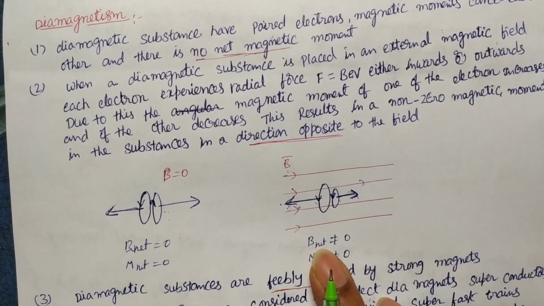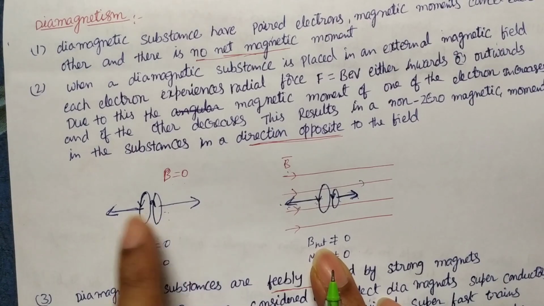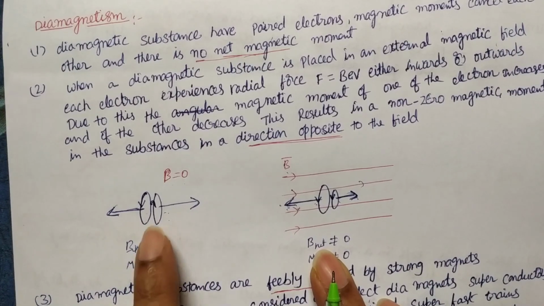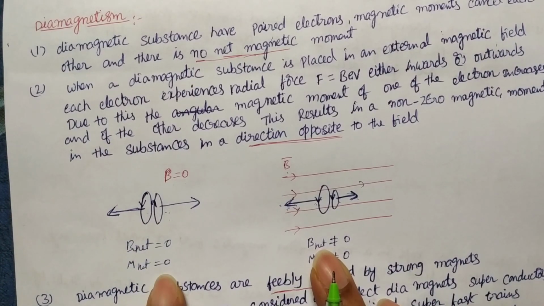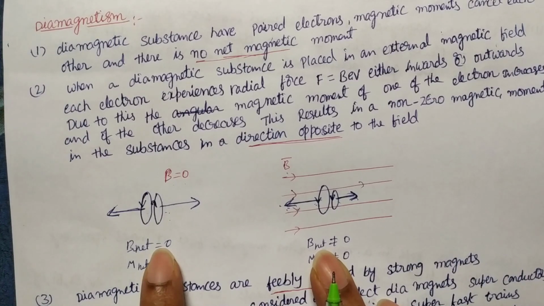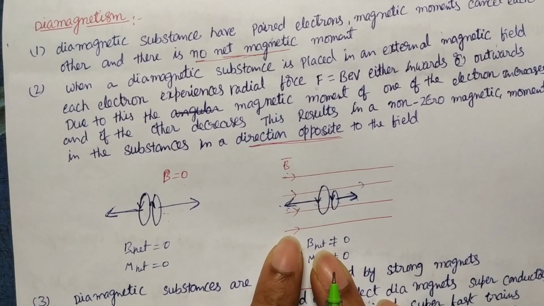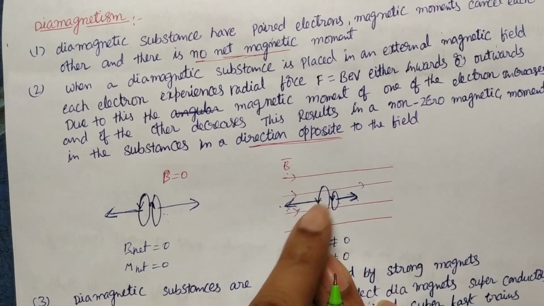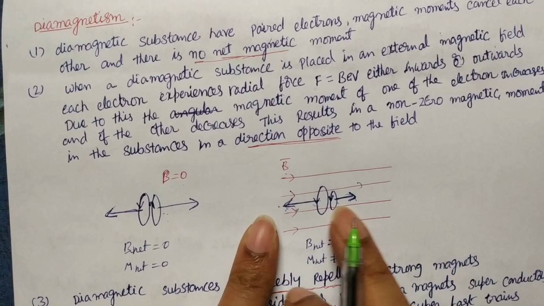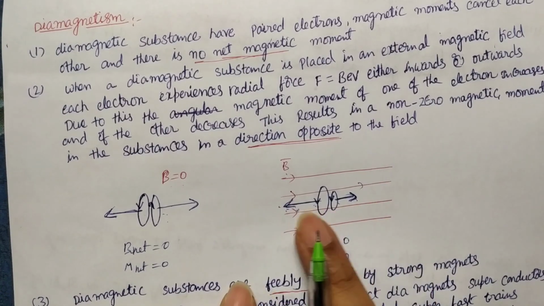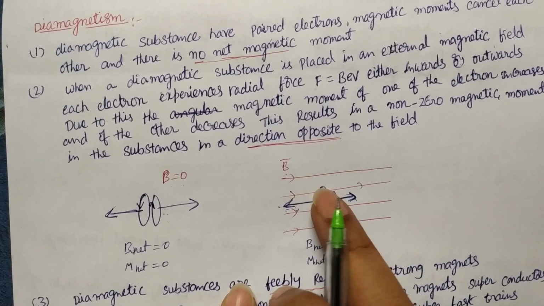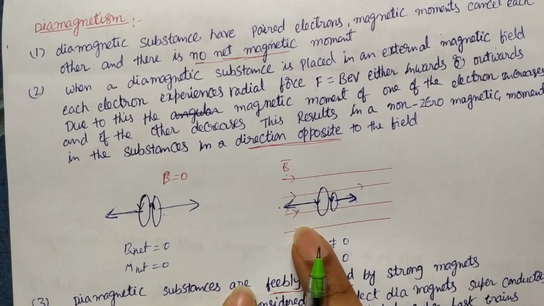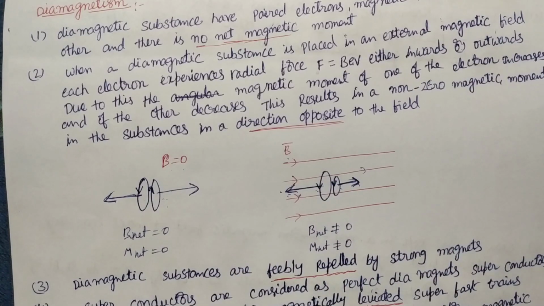What is diamagnetic nature? If you are not applying any field, it won't show any magnetic nature, because the pair of electrons cancel both magnetic movements, and the net magnetic movement becomes zero, and the net field is also zero. Suppose you apply an external magnetic field: one electron goes faster, the other slows down, and because of that one movement increases, the other decreases. The movement which is opposite to the external field increases. Because of that, a repulsion takes place.